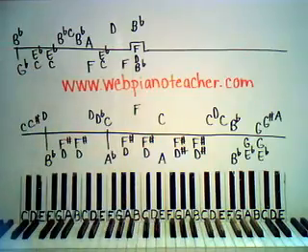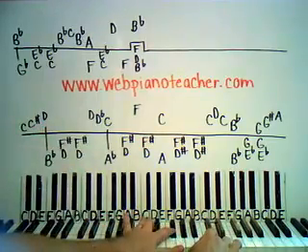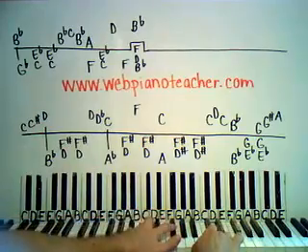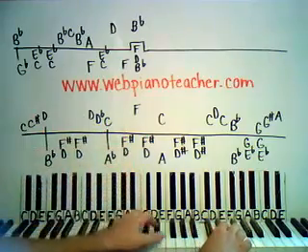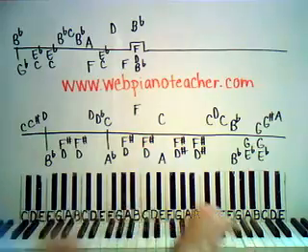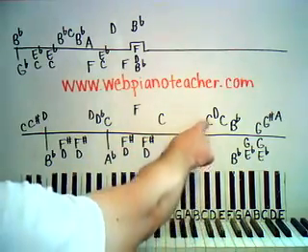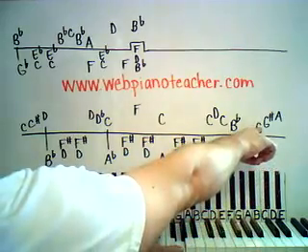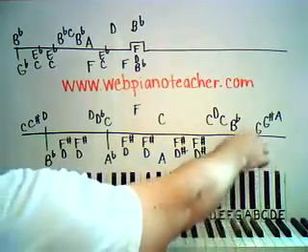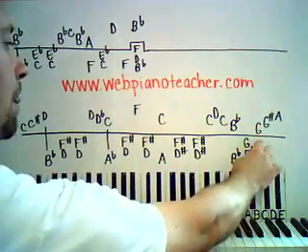Let's do the bottom line hands together. Right hand goes really quickly, and when you land that D, start the left hand B flat. Then left again. When you land that C, play the A flat together, then left, right, left. This C and A will be together — I didn't put a line there but they go together. Then you have D sharp and F sharp together two times, then the right hand. These B flats are together, then left. The right hand G and left hand G are the same note, so you can just let the right hand do it and erase that if you wanted.